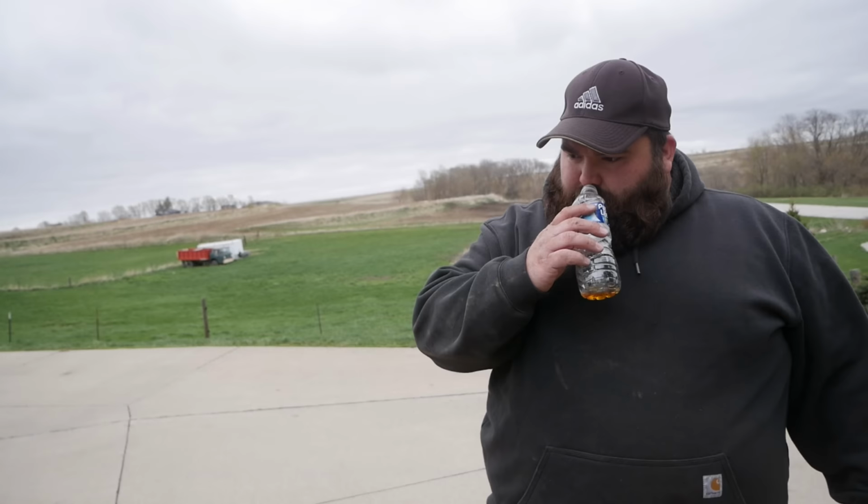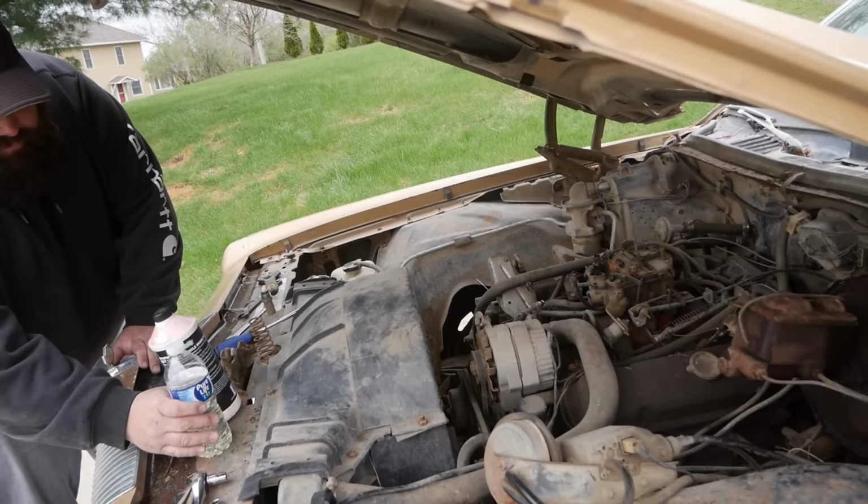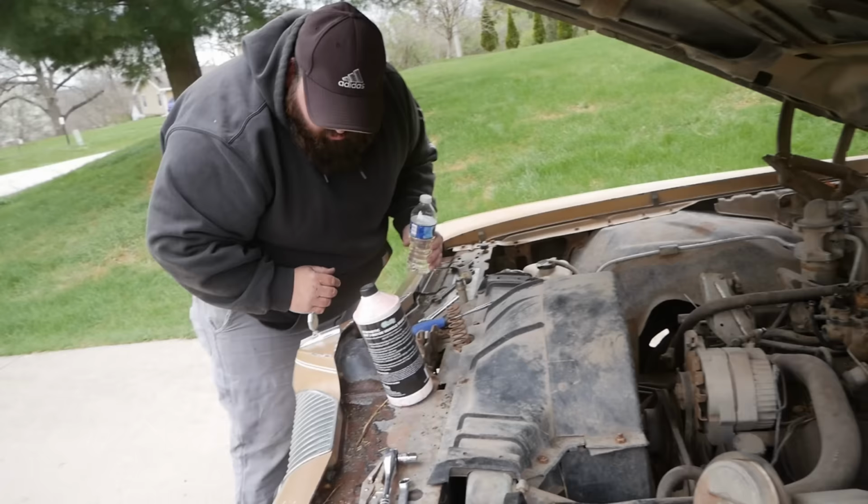That is. Smell like ether? What's it taste like? I'm not that brave. I'll try to fill the bowl first and see what it runs like. I'd keep that bottle on that fuel line, otherwise. Yeah, probably.